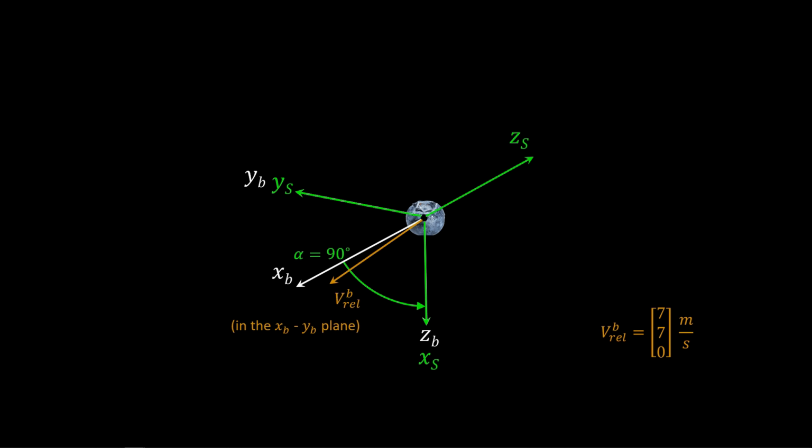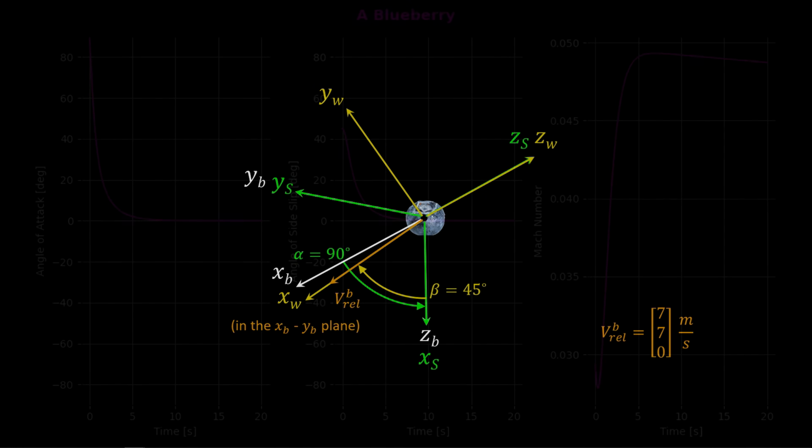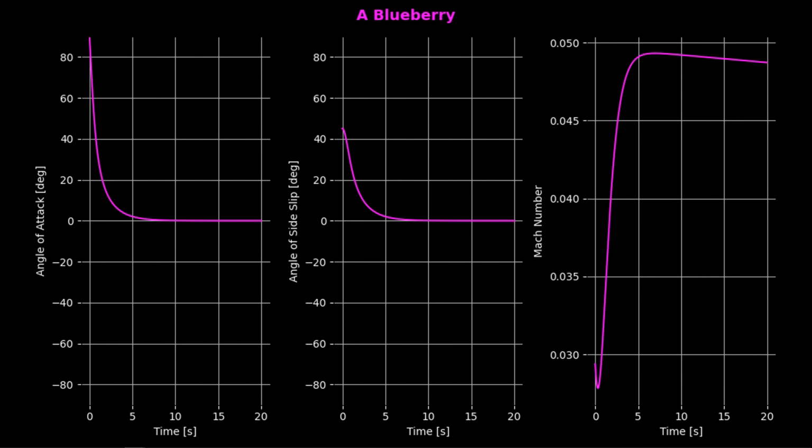Next, the angle of sideslip is the right-hand rotation of the stability axes about ZS through beta so that the x-axis aligns with VREL. The initial angle of attack is near 90 degrees because the throw creates an initial velocity vector perpendicular to the x body axis, and the initial angle of sideslip is 45 degrees.